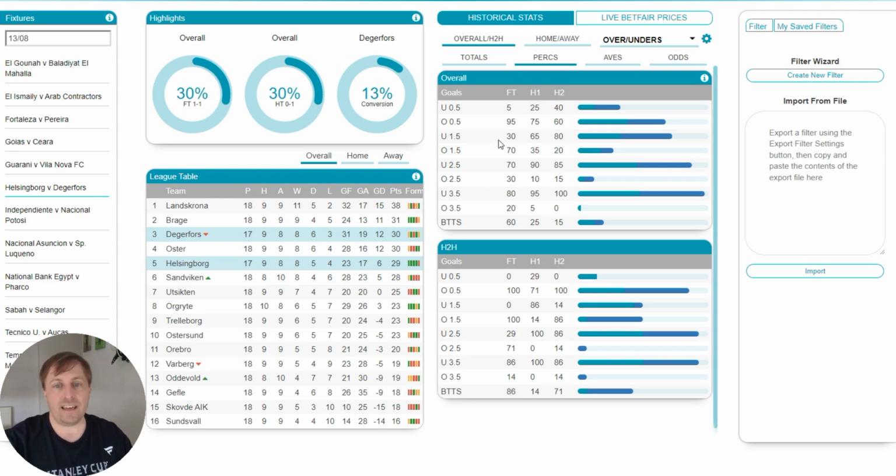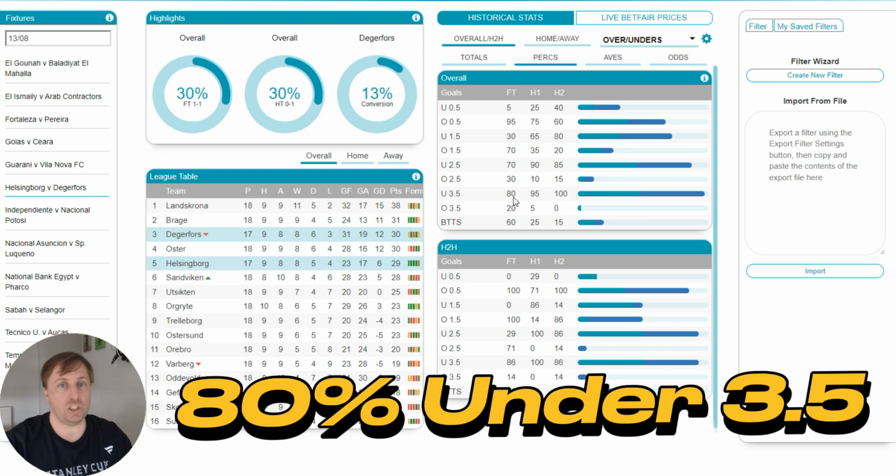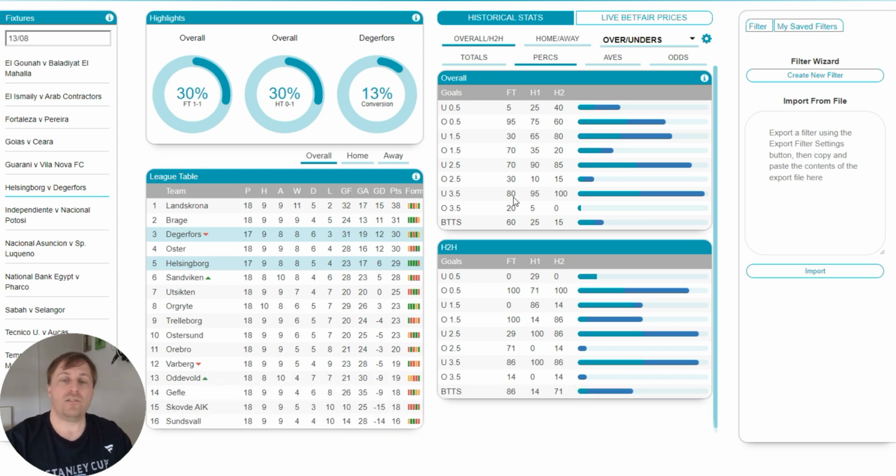One of the key things here is that we're also going to look for under 3.5 goals, which is down here. 80%. 80% of the time these teams have had under 3.5 goals. Now, for the league it's in, being a Scandinavian league, this is pretty high because usually these leagues tend to have lots of goals. So this really interests me, because I don't think the under 3.5 goal odds will be super short. They'll be fairly short because they're always going to be fairly short. In general, matches don't have 4 goals, so it's always going to be odds on and fairly heavy odds on. But we'll have a look at the price and then we'll see where we go from there.